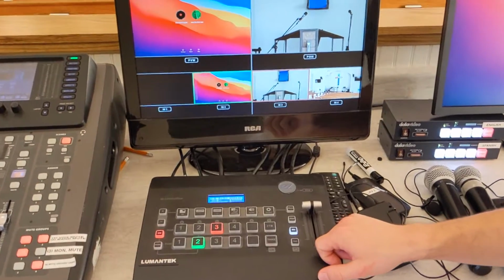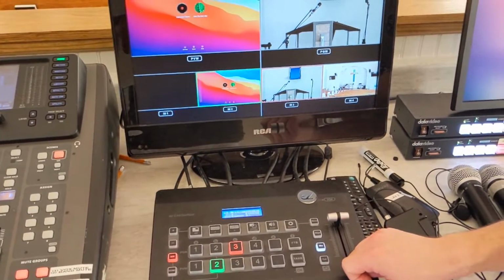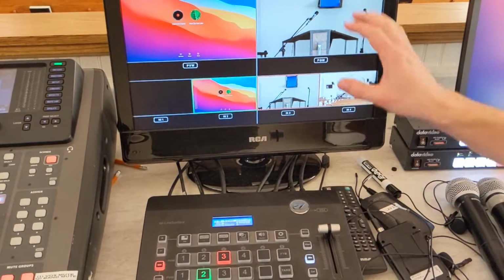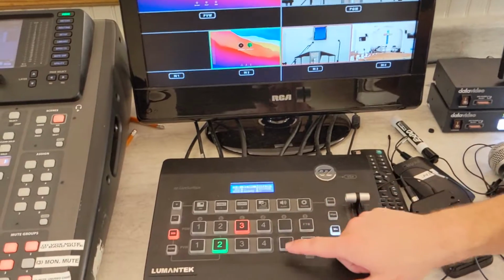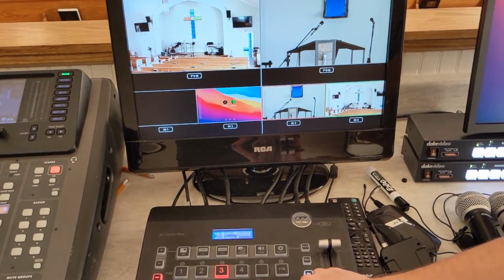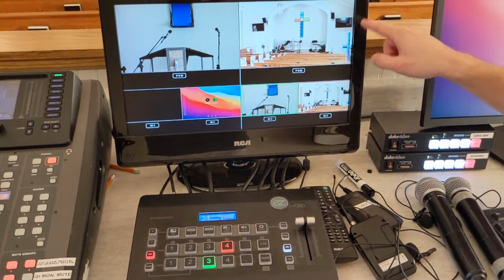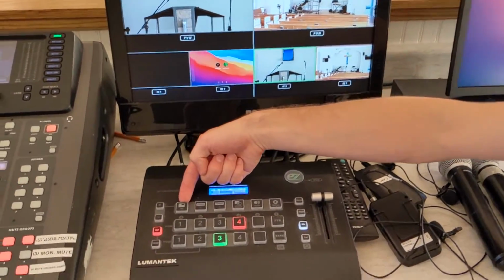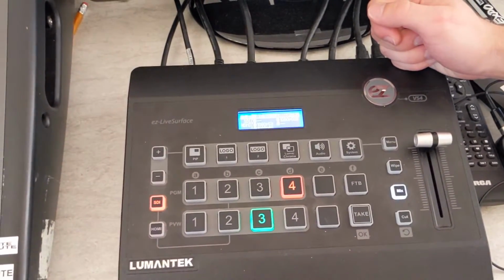Now another thing we use is picture-in-picture. What this does is it lets the viewer see both the slides and whatever camera angle is live. So, for instance, when we're worshiping, I like to use the wide-angle shot. So I'll put that on preview, and then I'll transition to it so that it's on program. Now you can see up here, there's this button right here that says PIP in the top left, and PIP stands for picture-in-picture.